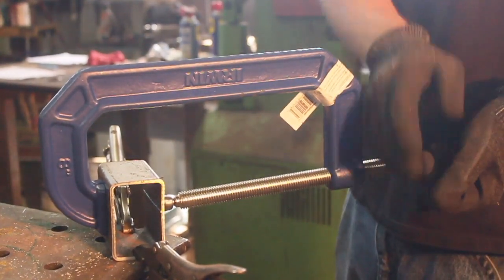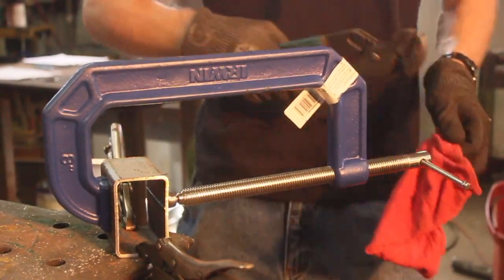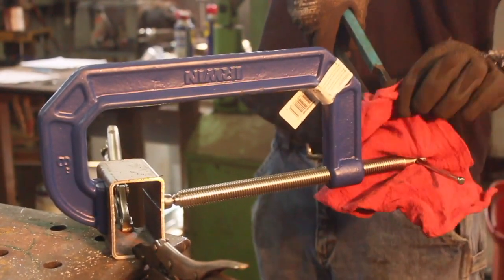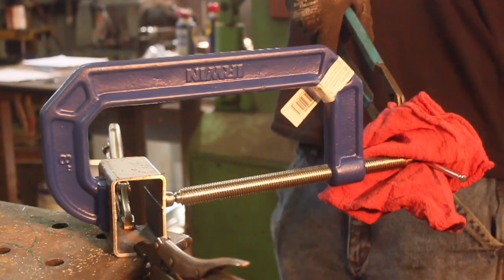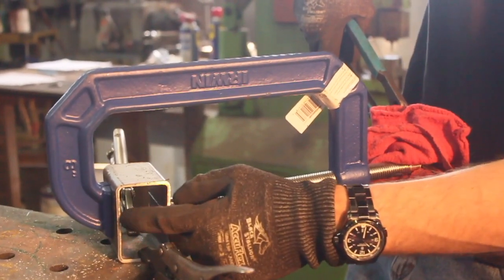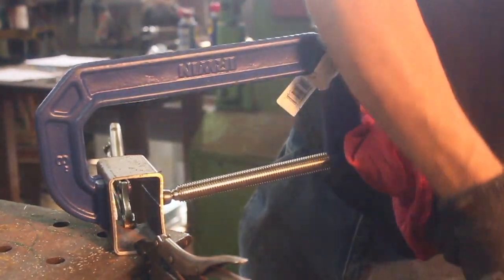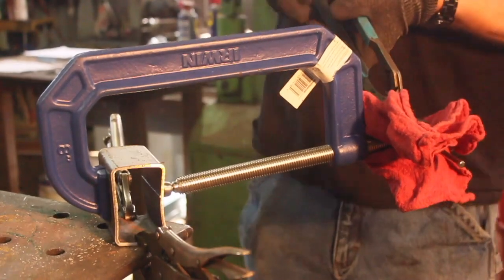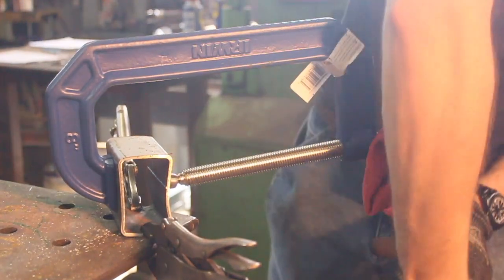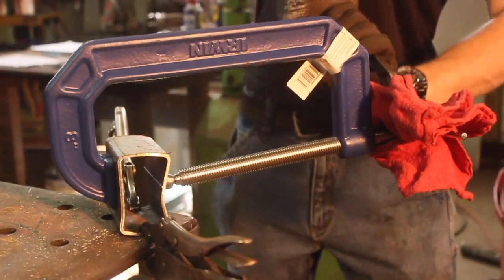The little handle they give you is nowhere near as long as it was on the Yost, and I don't have that great of leverage — this is really hard on my wrist. So I'm going to use these pliers with a rag so we don't scratch it too much. This really doesn't change anything for the mechanics of the test since we're still trying to smash it down to within a seven-eighths inch gap. This clamp isn't feeling quite as stable as the Yost did — I feel a little bit of torsion in it — but it's taking it and screwing down real nice and smooth.